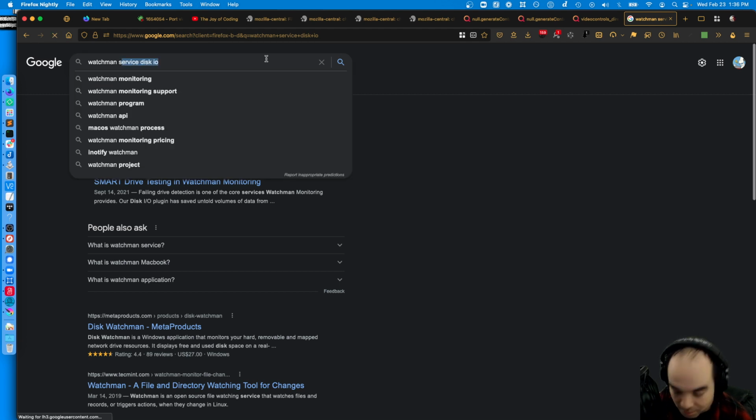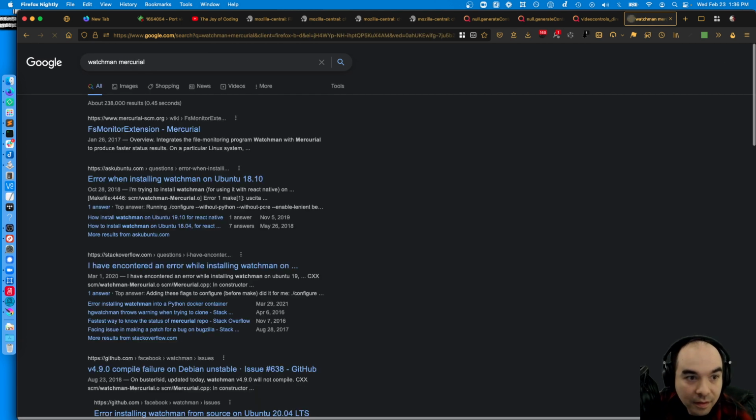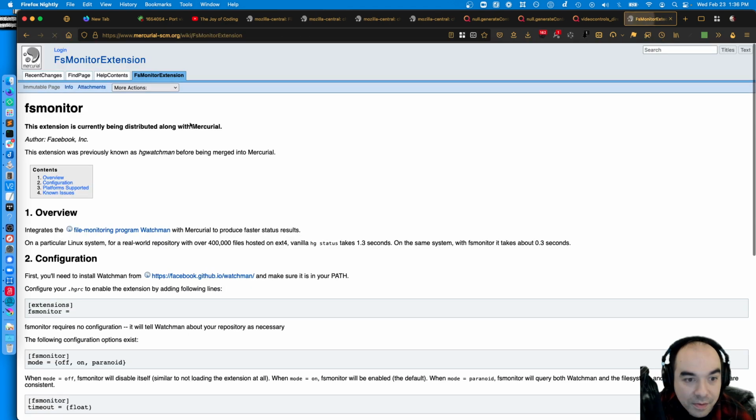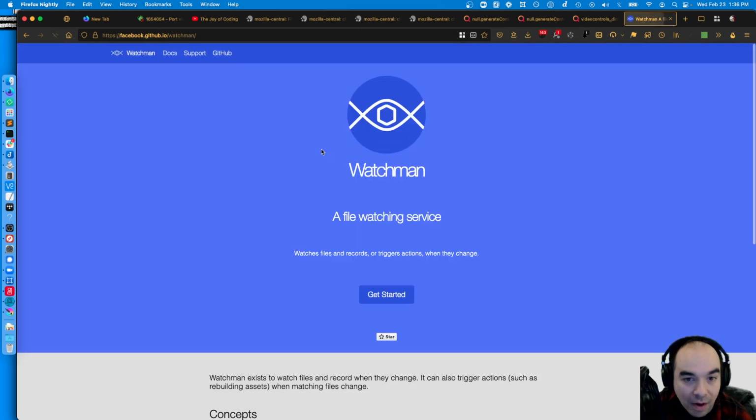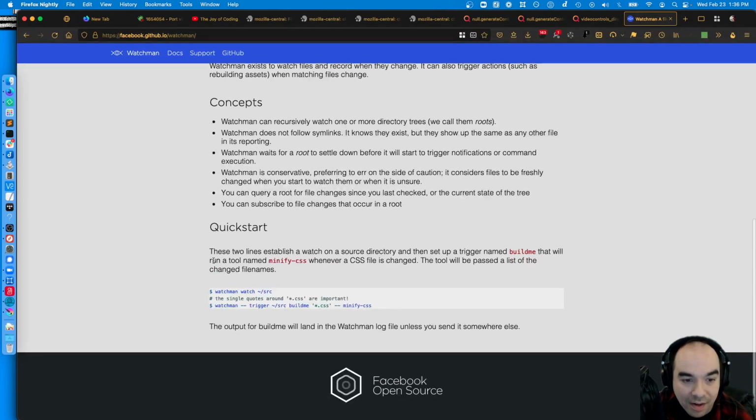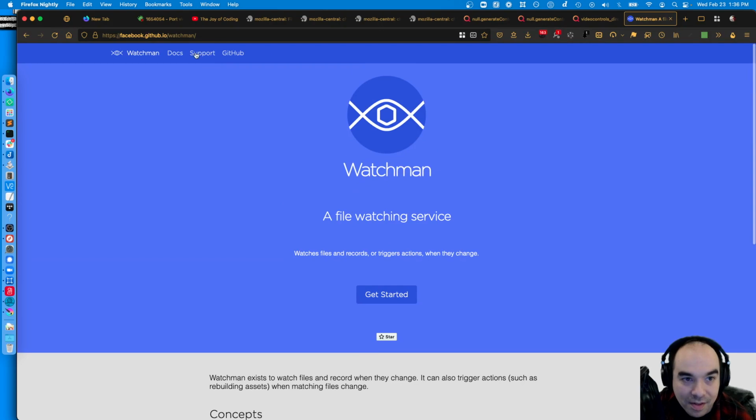Watchman, Mercurial, FS monitor, for faster results, file monitoring. All right, this is the project. And how do I restart the daemon? Docs.